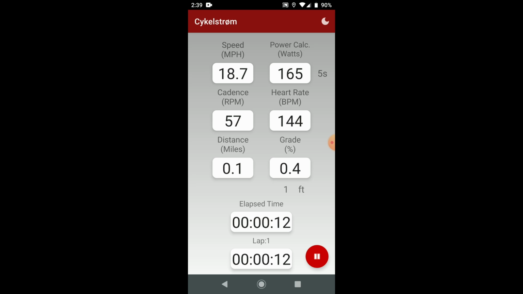After the data has populated all of the data windows, in order to change the average for the power, just tap the data window where you see the power measurement. Now you can see we're at a 10-second average. 20 seconds, 1 second, 3 seconds, finally back to 5 seconds.